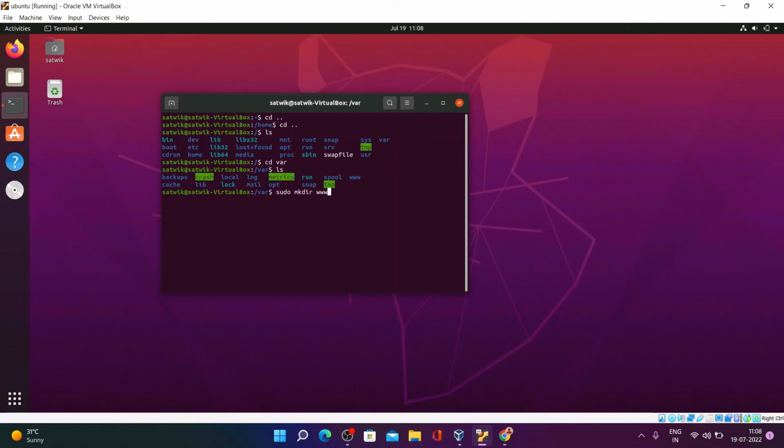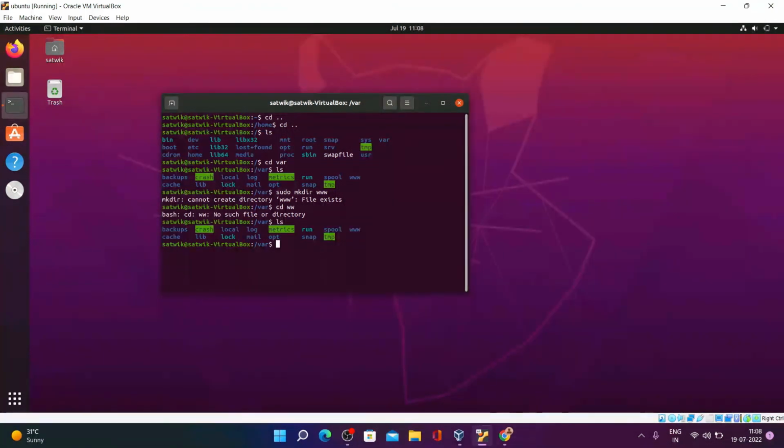It will create a directory. Mostly you will find the directory www. Go into that: cd www and ls. Go into the html directory and ls again.